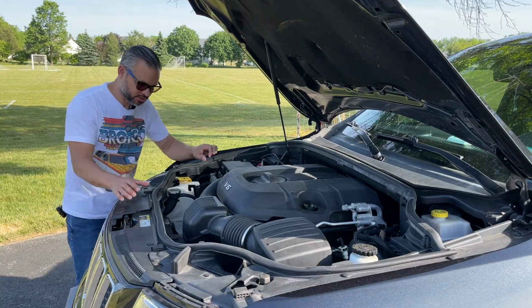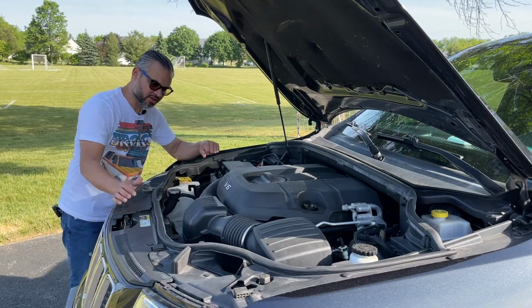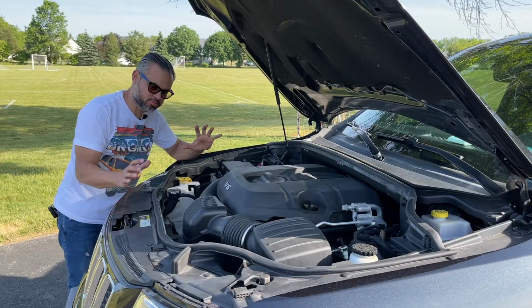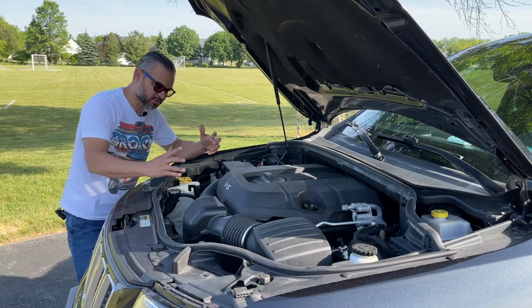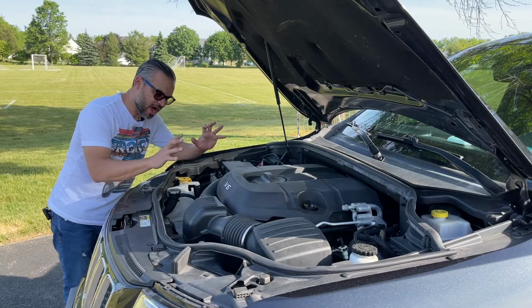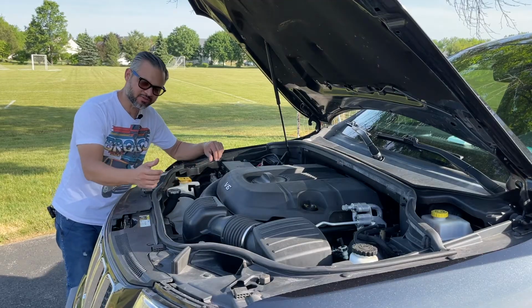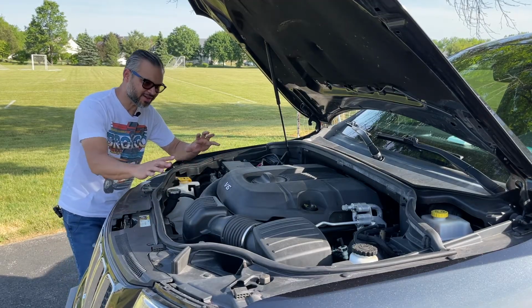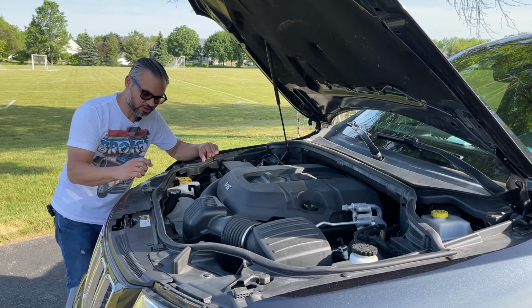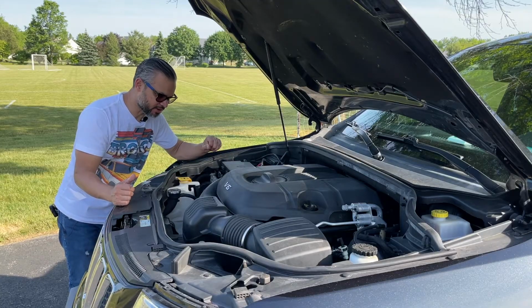The other item that I want you to check in here has to do with the engine itself. Although the V6 in the Grand Cherokee and the V8 are both very robust engines, probably some of the better engines in Jeeps, make sure that you operate the engine at different temperatures, different times, in different environments, and at different speeds, just to make sure that you identify any issues with faulty idle or rough idling or any rough driving characteristics.